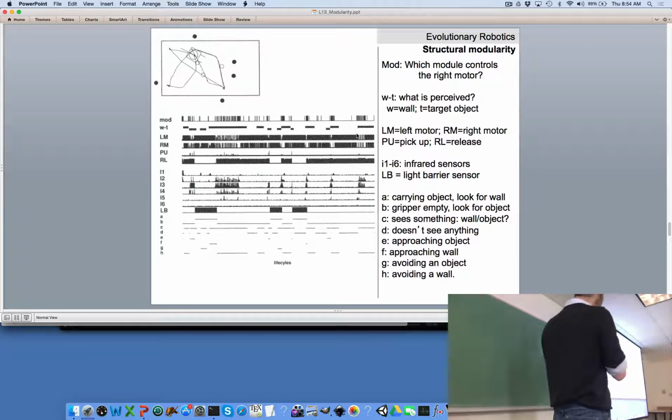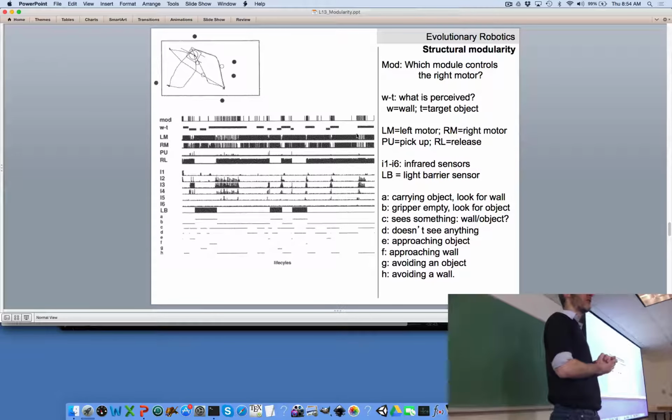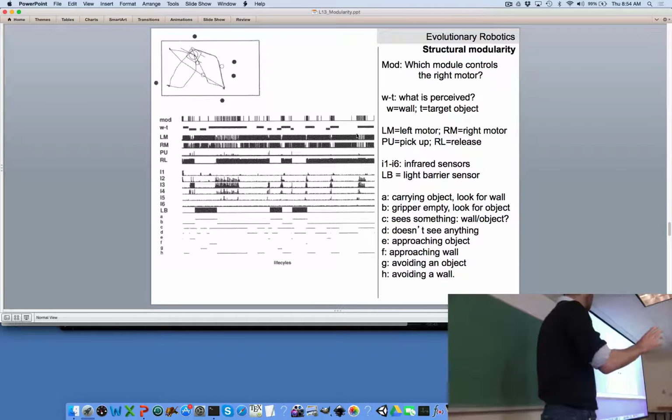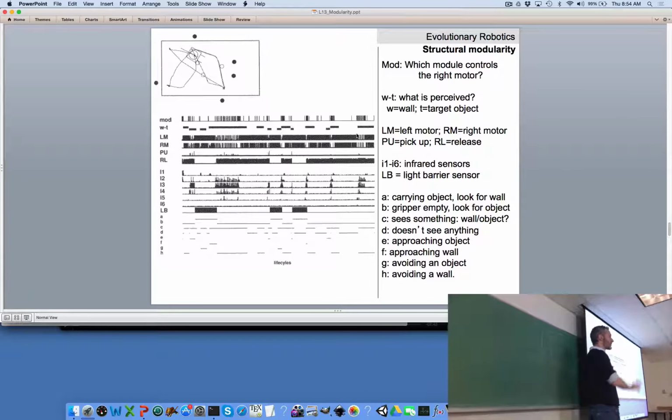Here is the investigator's best attempt to try and figure this out. So we're going to work our way through this figure going from the top rows to the bottom rows. But let's start with the picture at the top here. So the squiggly line here shows the trajectory of the robot when it's controlled by this one evolved network. It drives around and it finds 3 of the 5 pegs, successfully picks up each of those 3 pegs, drives to the edge of the arena and drops them out, right?